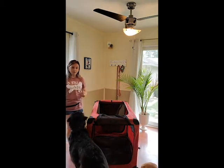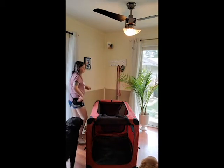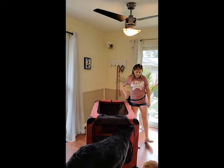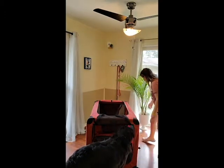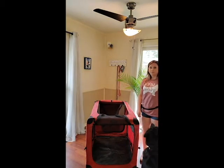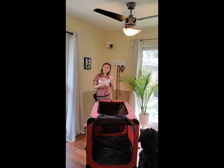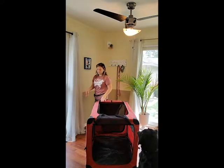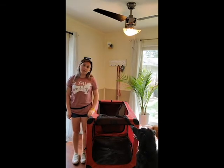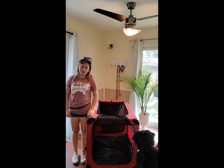So once again, just walking around. I'm not going to lure him with a treat. I'm only treating him if he's curious about the crate. Oh, he stuck his head in there, so I will give him a treat. Now he's sitting in front of me. He's offering sits. That's great. It's just not what I want right now. And I'm not even looking at him at this point. I'm purely just walking around and resetting my position.